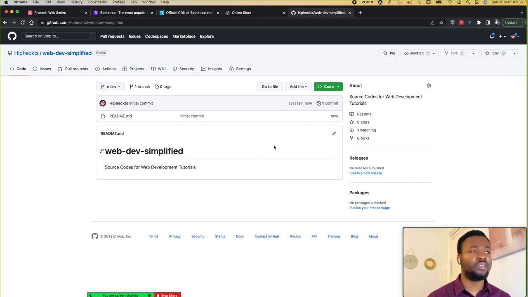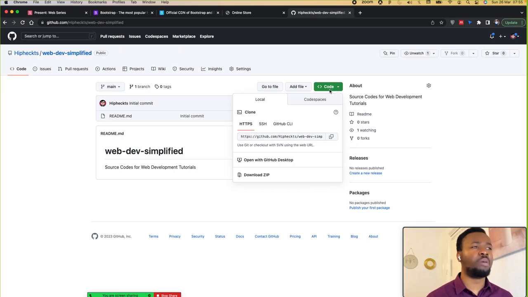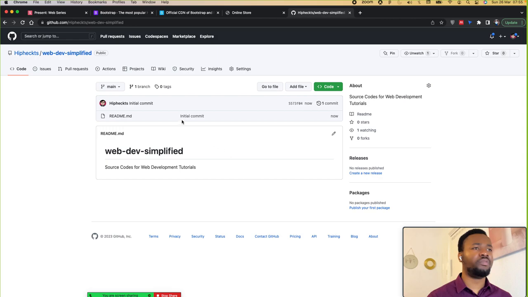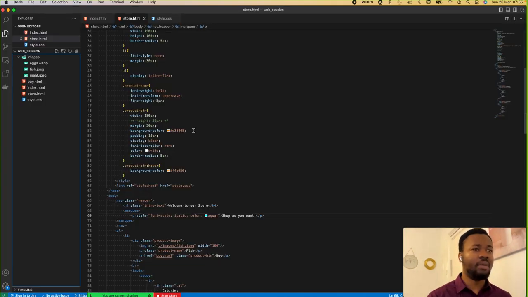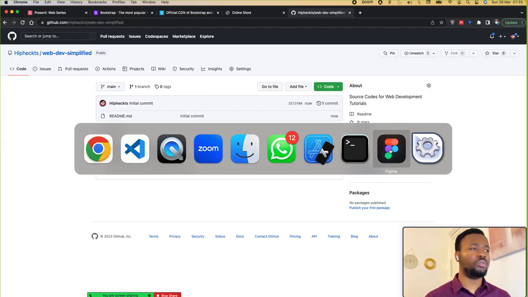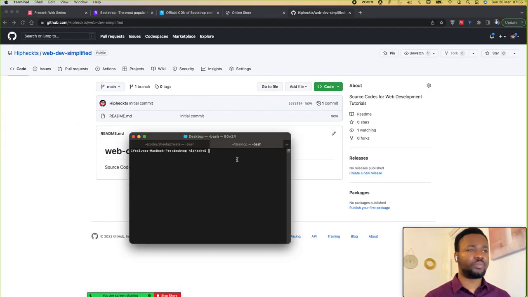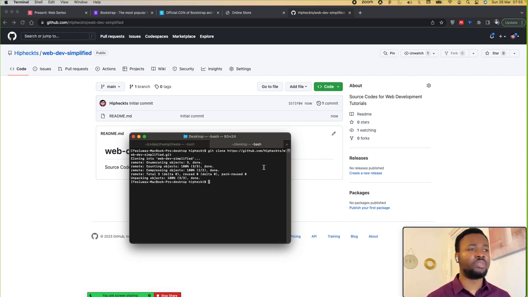Now the files are not here, it's just created the repository directly. So what I'm going to do now is clone this, right? I'm just showing you how to do version control. So I'm going to clone this on my computer and then move my code into it. So I'm just going to go to my terminal. I didn't want to create it using VS Code so that I will be able to see. So on desktop, I'm just going to do git clone, then paste the link from GitHub, and it's going to clone it. So it tells me I've just cloned an empty folder.